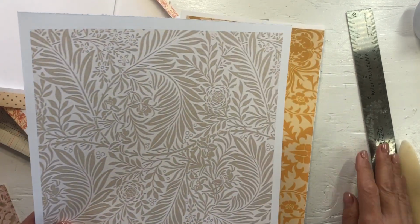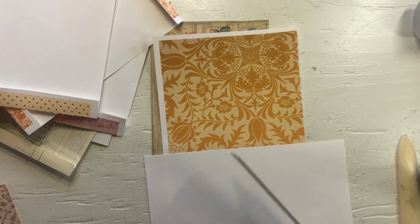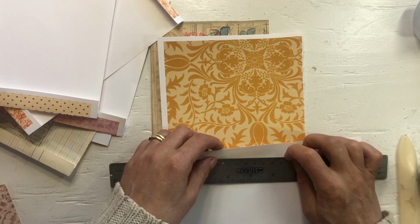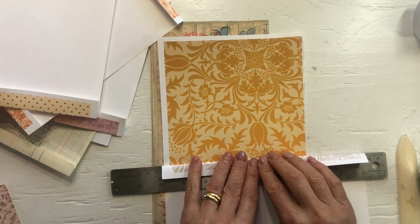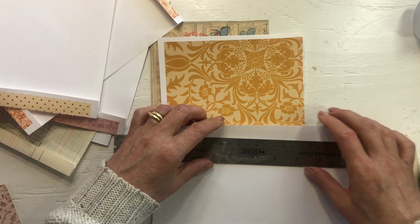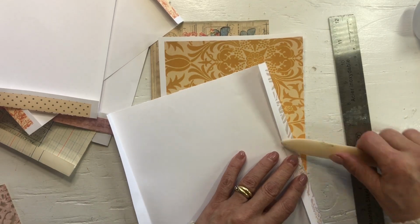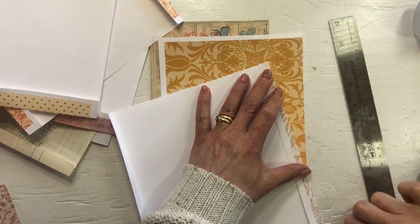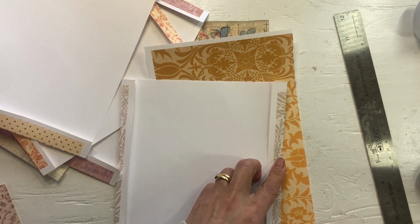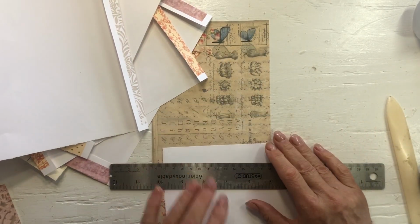Now I know when I started with junk journaling, I thought, why do you need 5 pockets? That's more or less the same thing. And I know, but even if you're just journaling in your own personal junk journal, I find a lot of times I would sit down and I just have half an hour and I just want a tag and a pocket to write something on. I don't have time to make tags and pockets tonight. You know, I just want to sit down, write, and move on.